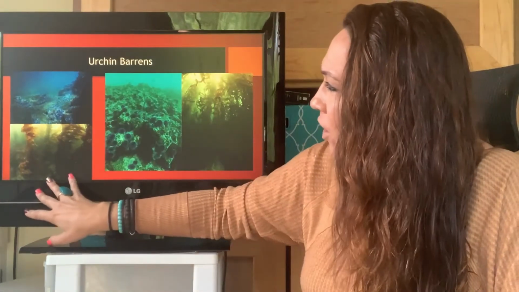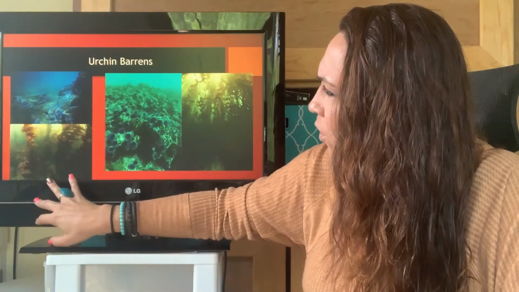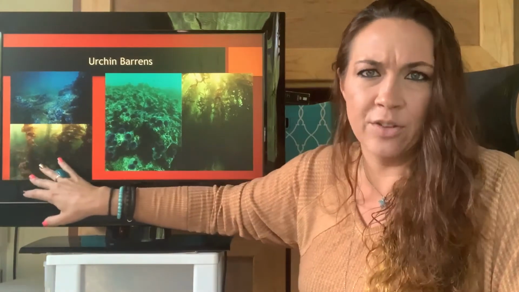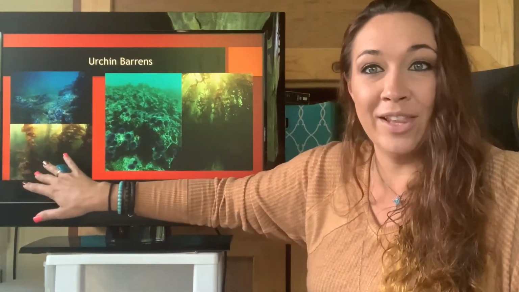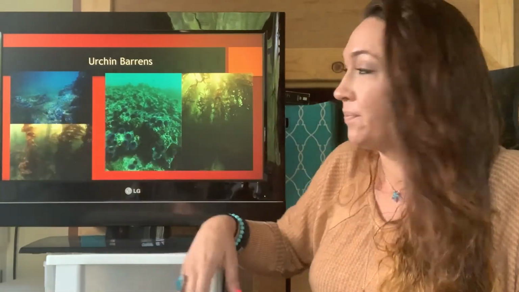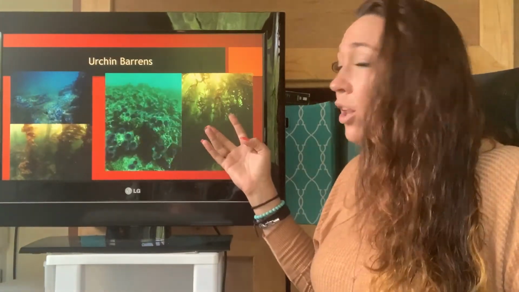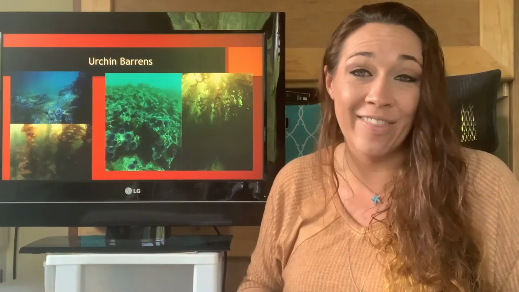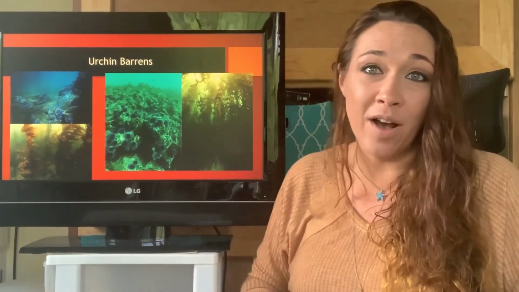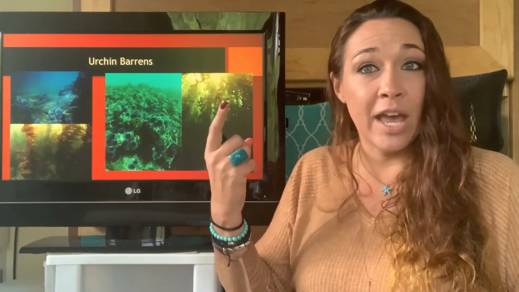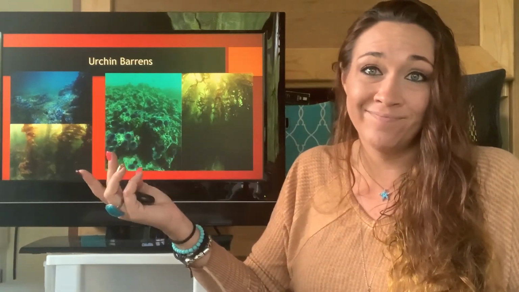Okay, again, right here, I think this is the same exact area or close to it. This is off of Anacapa here. And you can see nice, healthy ecosystem, good kelp forest, yay, we love it. And urchin barren. I mean, you can just see the difference. There's nothing here, there's nothing here. You can't even tell how much is here because there's so many places to hide, and that's what organisms need. So remember that rugosity, that complexity that I've been talking about so many times. Very, very important, which the algae provides, which the urchins then take away.